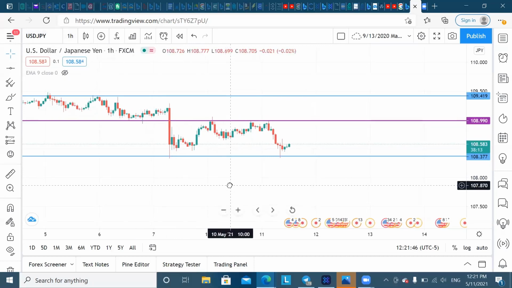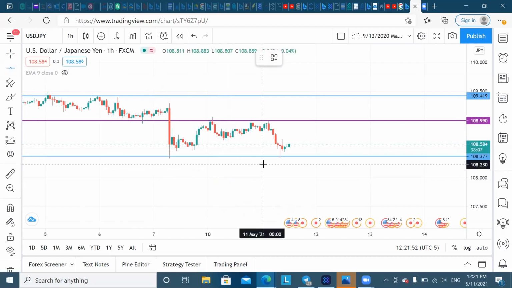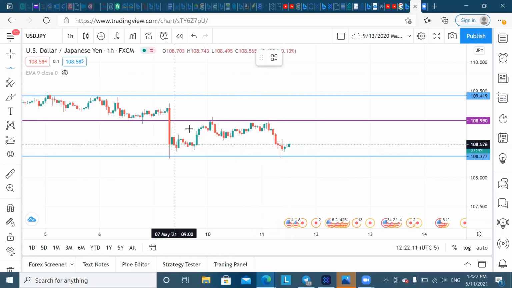I have a lot of personal success with it, so I like it personally. All right, so in this area, as I go down in time, I like to focus more on where price is currently. Each of these candles took an hour to make. So an hour to make this green candle, this candle, this candle, and so on and so forth. So I see price has been struggling to get through this area.